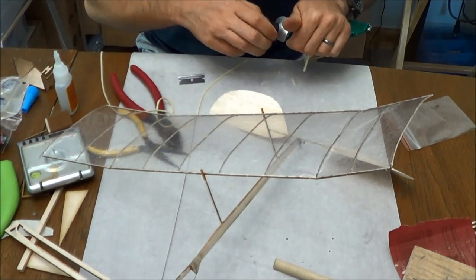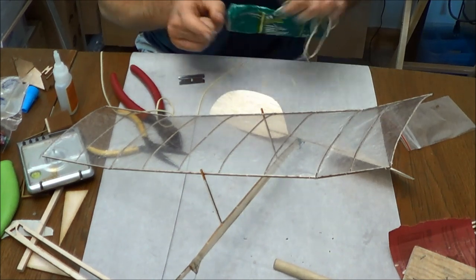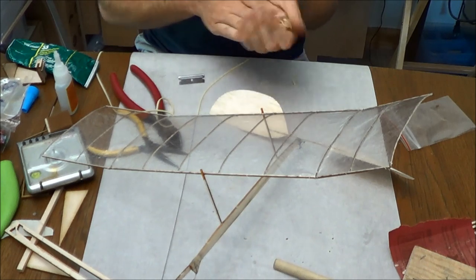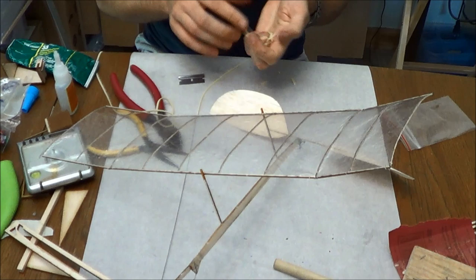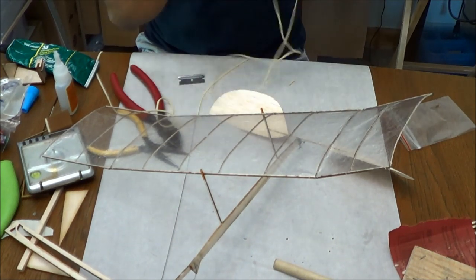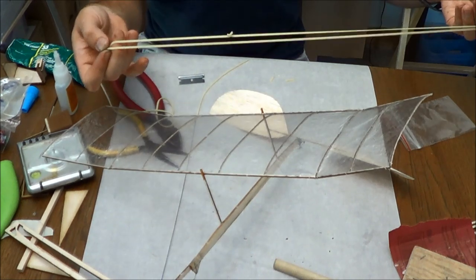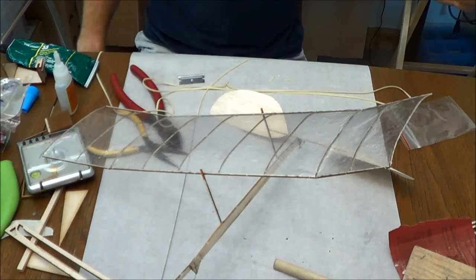Next step, I'm going to squirt a little more. By the way, this is Dow Corning 33 rubber lubricant. Highly recommend it. I think it's the best there is. And there we go. The O-rings off on the ends. Knot can be kind of in the middle. Don't really want it at the ends. And the rubber motor is ready to go.